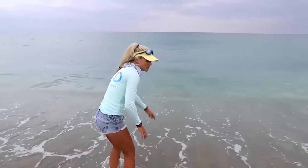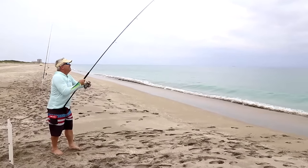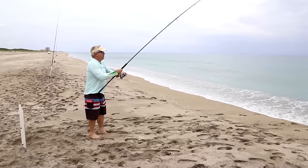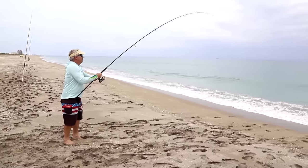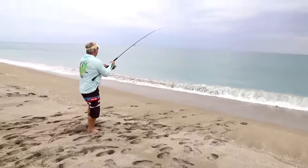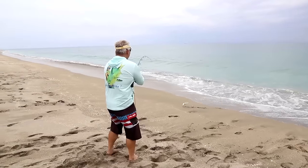That was a huge tarpon. All right, this rod's getting hit every time I put it out, like within seconds. It feels like the same situation. Hope it's not another tiny bonefish. Can't even get my rod out. What's going on? Now it's got a fish. You got a fish. Keep that rod down when he gets close. I will. There you go. You got another bonefish.